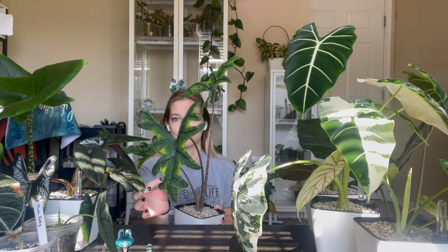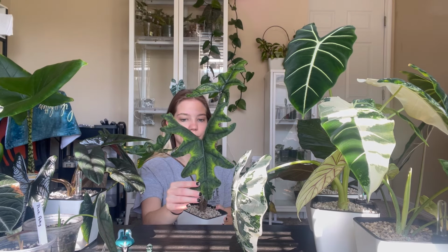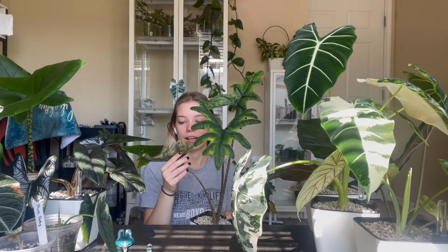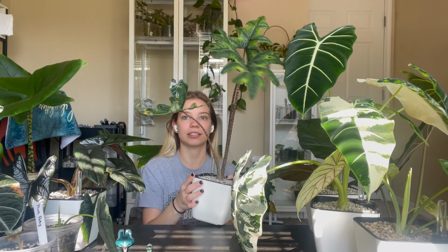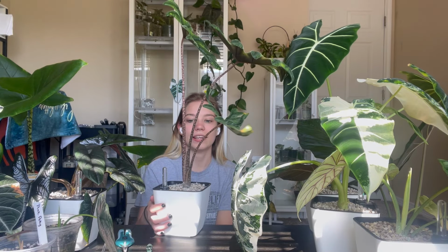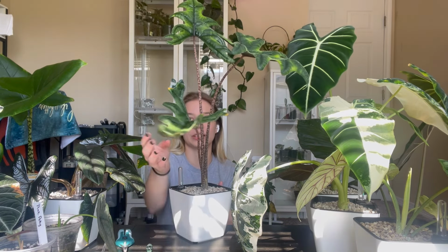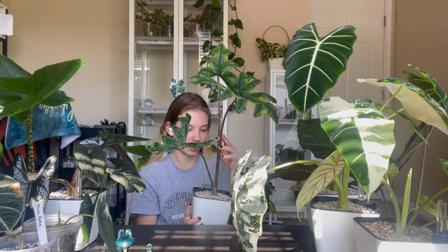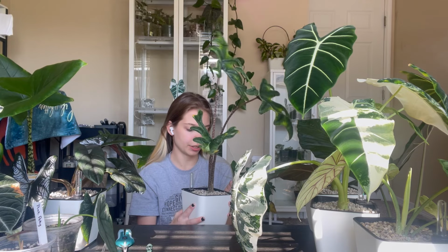This is my Alocasia Jacqueline. Very pretty. I love its fuzzy leaves, but it's kind of been a nightmare. This is the first time it has had more than one leaf, and it has 3. With this one being the oldest leaf, and this one up here being the newest. So we are definitely starting to size up just from these 2 leaves. So we are doing good there.